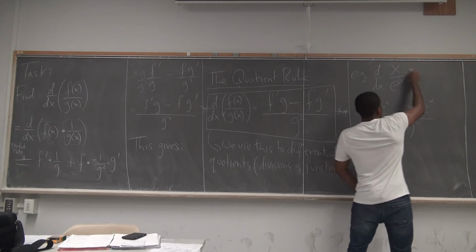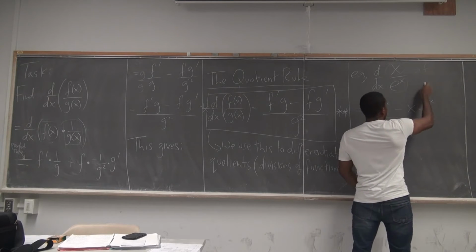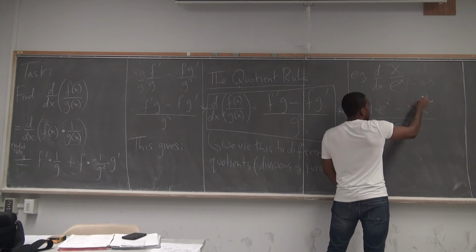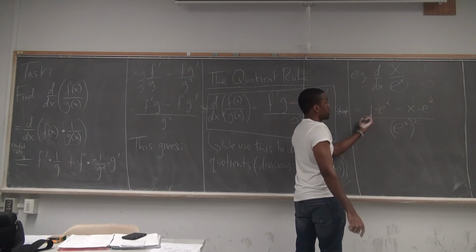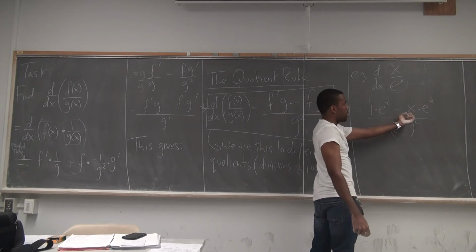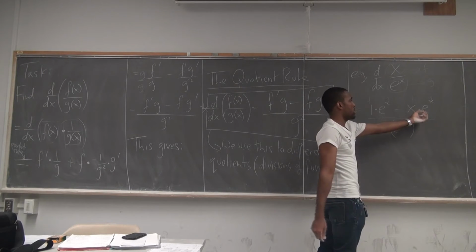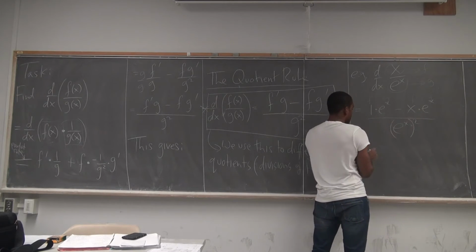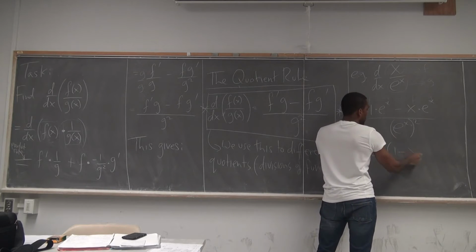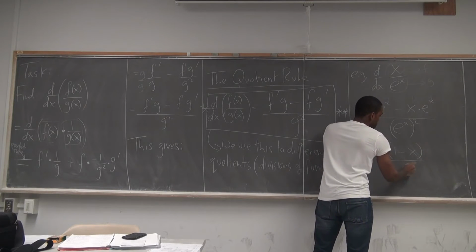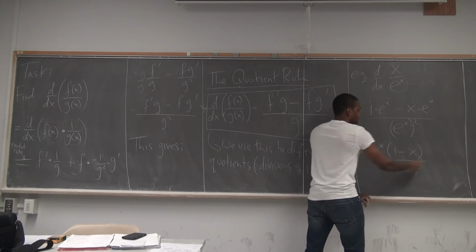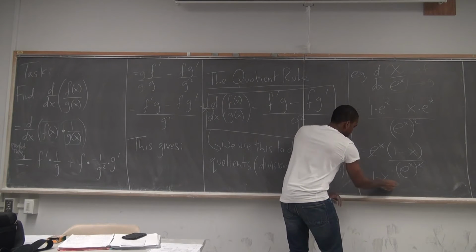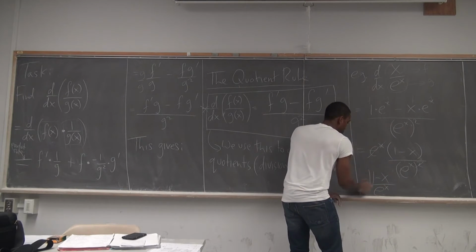So you look at this, and what you see is one function, which is an f, divided by another function, which is a g. And so what you do is f prime times g minus f times g prime. The derivative of x is 1, and then you have e to the x. Then you leave the x, and you find the derivative of e to the x, which is just again e to the x. In this case, we can actually simplify a little bit. e to the x is a common term in the numerator. I can factor that out. I'd be left with 1 minus x divided by e to the x squared. This will cancel one of those. And so my final answer is 1 minus x over e to the x.